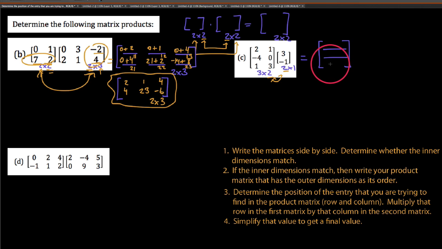So what would a 3 row, 1 column matrix look like? It would look like this. It would have 3 rows and we'd have just 1 column. And I want to label this here. So now that we've got this filled out, we're just going to go through picking out entries at a time. So first row, first column, second row, first column, third row, first column. So we'll just go over here, first row, first column.